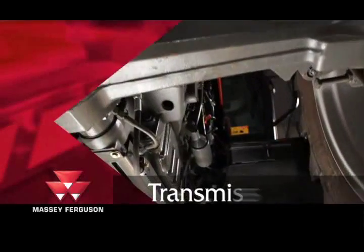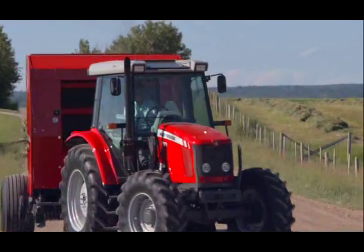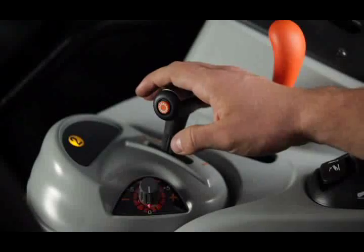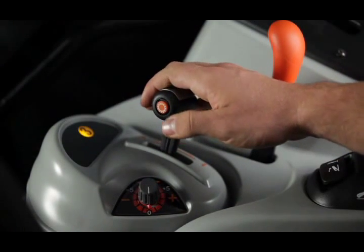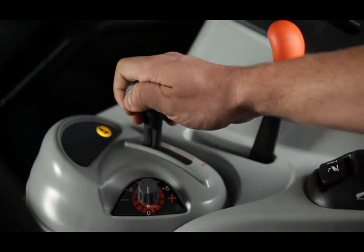One of the most important tractor components to fully utilize getting the engine power to the ground is the transmission. That is an area where the Massey Ferguson 5400 series tractors stand very tall, with a measurable difference. It's one single lever shifting through 4 ranges and 4 power shift ratios. The standard Dyna4 transmission offers 16 forward speed selections controlled by the T-handle shift lever.